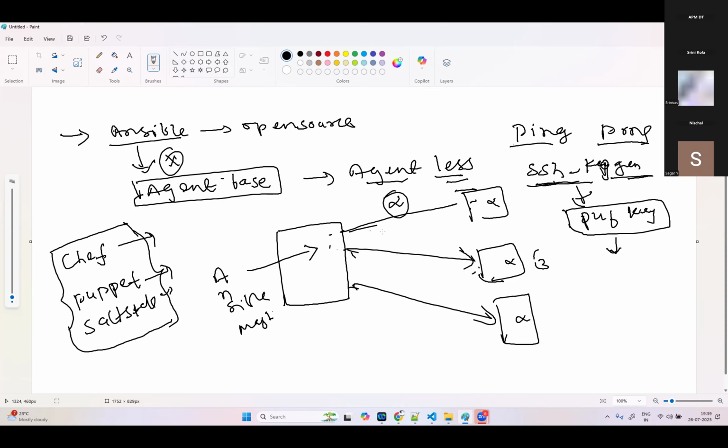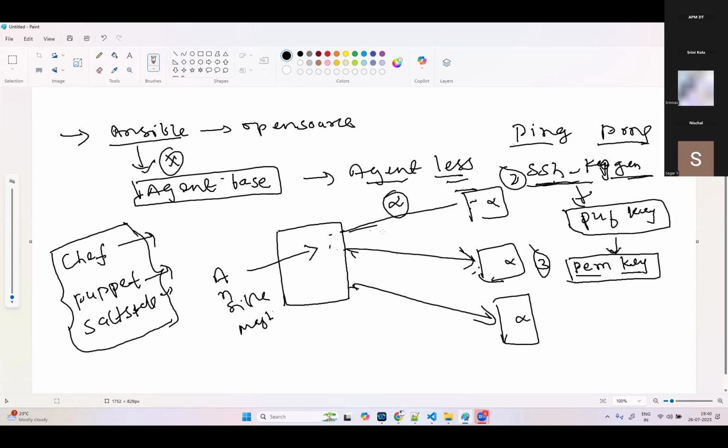Third approach is, like, you have a PEM key in the cloud, use the PEM key. Whichever target nodes you have, on that many servers you should have the same PEM key so that you are able to connect.